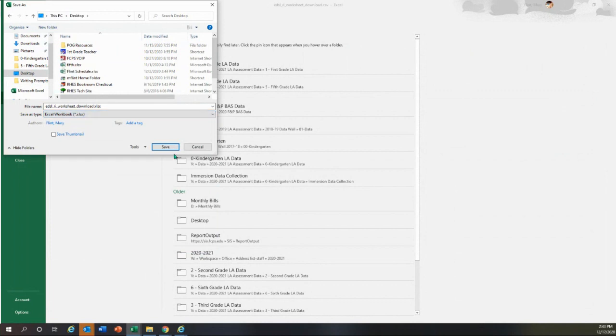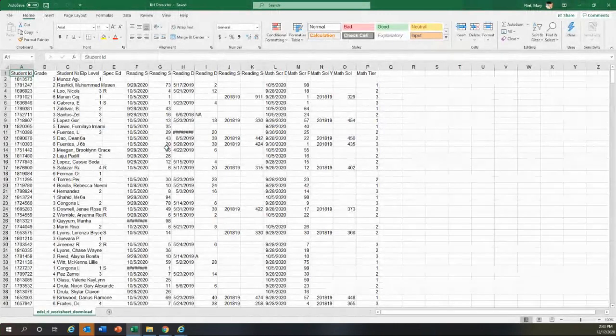That's the one thing. I don't know why it comes down as the CSV, but there were so many times I did all this work and I just never changed it over. Okay, got it saved. And then it should open.